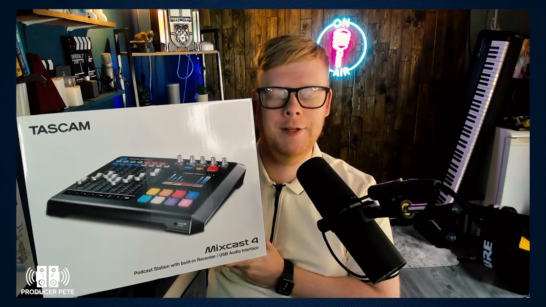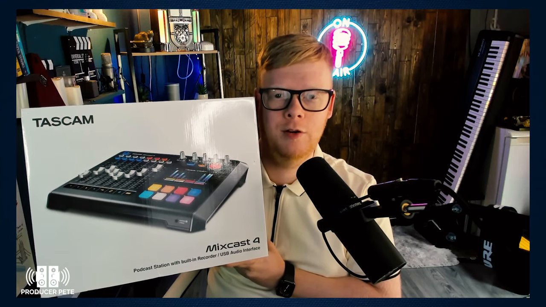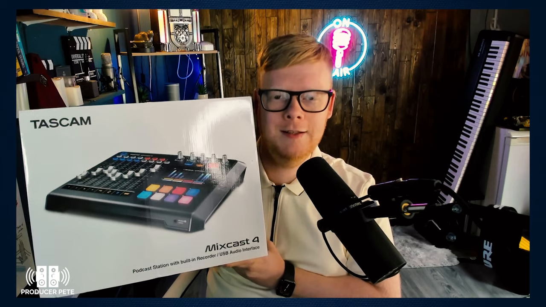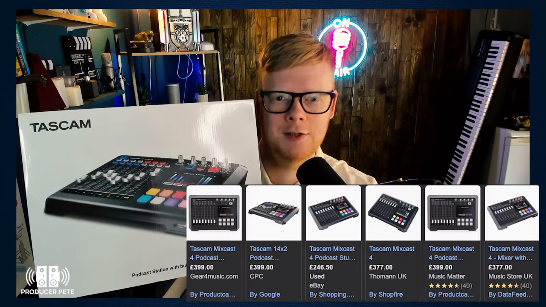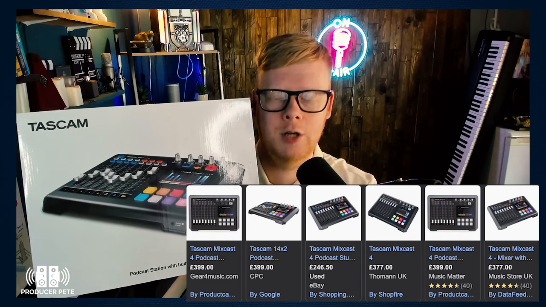This is everything that you need to do a modern day podcast. Whether you're bringing guests on, you can have 4 mic inputs, whether you are calling someone on Zoom, taking live phone calls in the podcast, or taking audio from your computer or your phone, everything that you need is built into this mixer with no added extras needed. I know for the Zoom PodTrack, you need to buy a Bluetooth dongle to allow you to either take phone calls or put audio from your phone into the mix. Everything you need is built into this mixer. Let's take a closer look.